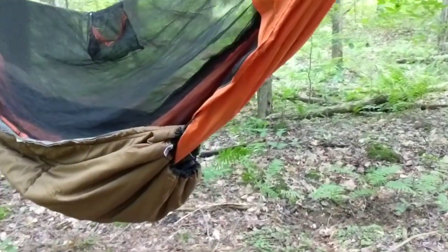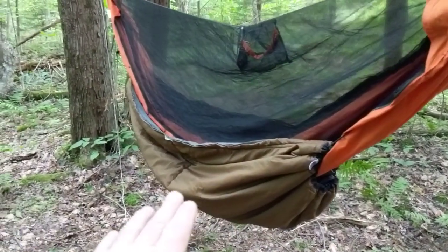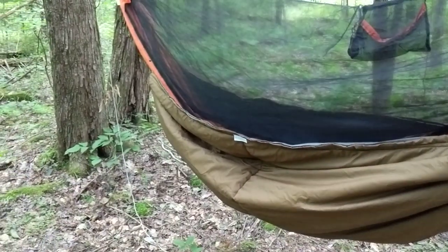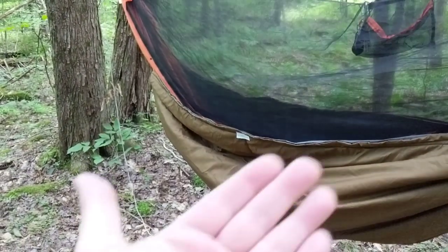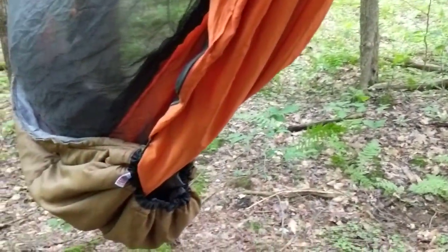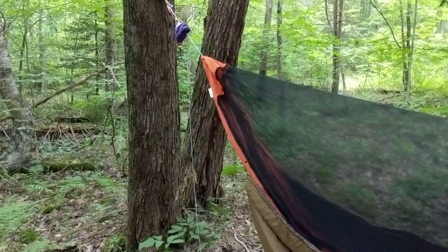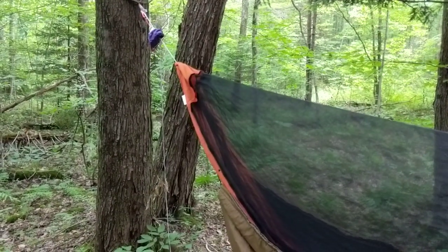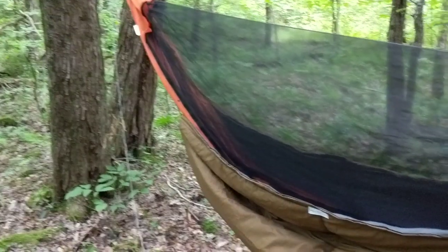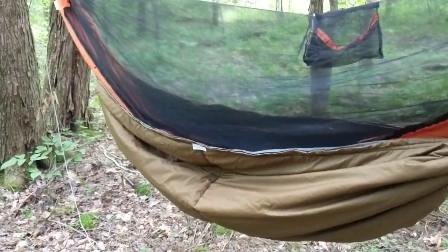I'll get in there. But you can see how this ugly quilt style helps keep the quilt rigid. And that stiffens up as you get in it. And then pretty much once you have it set for your hammock, you can just leave it. You don't have to mess around with it at all. You just clip it on. When you're done, take it off, throw it back in the stuff sack, back in your backpack, and off you go.